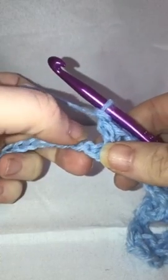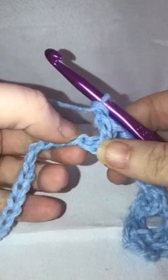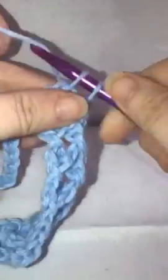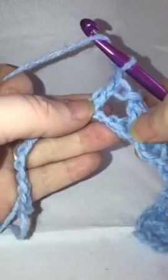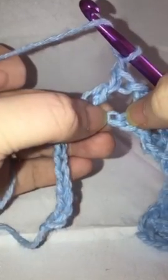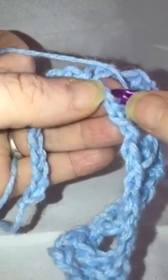Make sure you're keeping those loops that you're working through pointing up, and then you'll skip two, double crochet, chain one, yarn over. Come back to that first one that you skipped, come in through behind, grab your yarn, and do your double crochet.